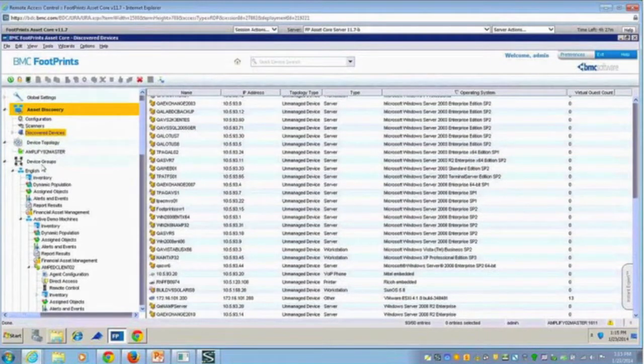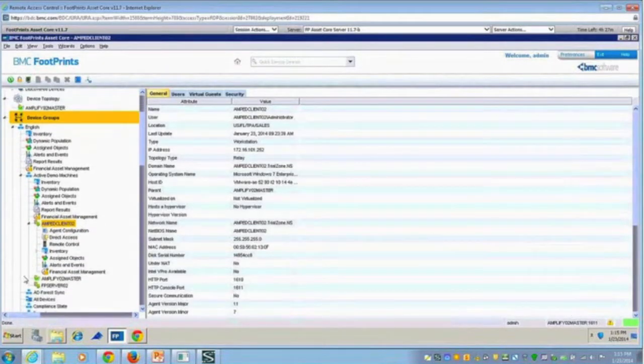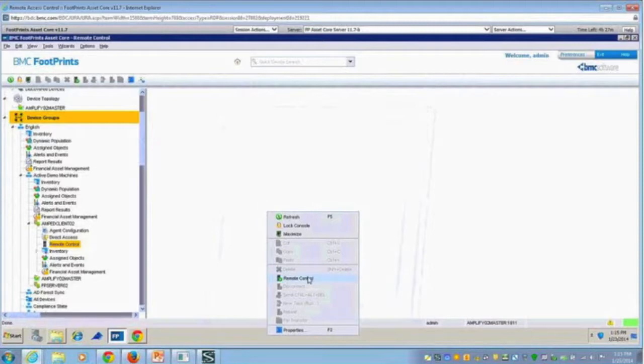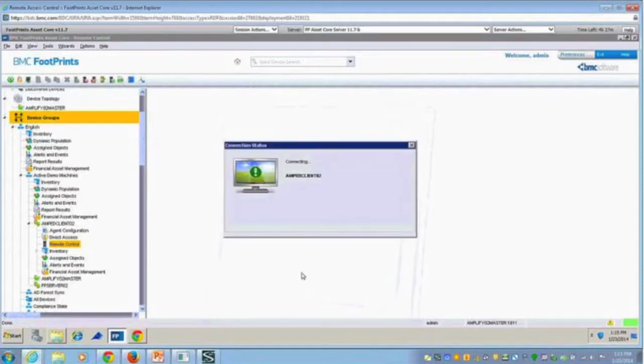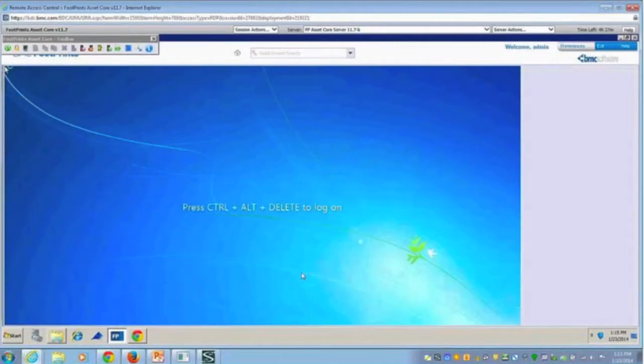So what I'm doing is going into my device groups and choosing one machine. So here I've landed on this amped client. And you'll see here at the top, or near the top, we've got the configuration of my agent, direct access, so me being able to directly access that machine. The remote control was one of the aspects that we saw in that presentation. This is the desktop takeover. This as well is exposed in the Remedyforce console, so this allows you basically to act as though you're sitting in front of that machine.